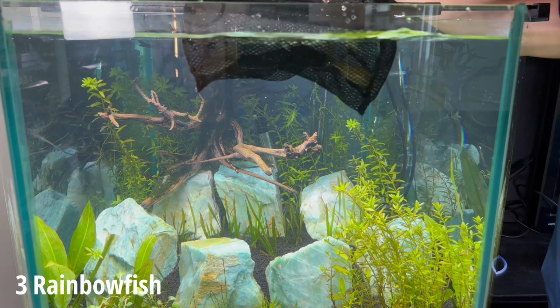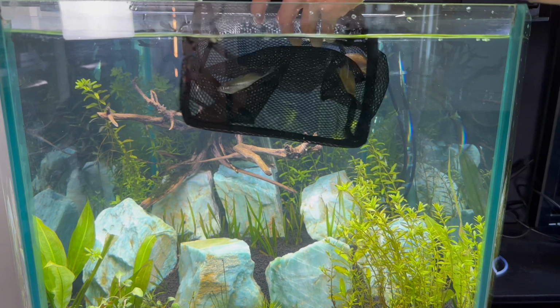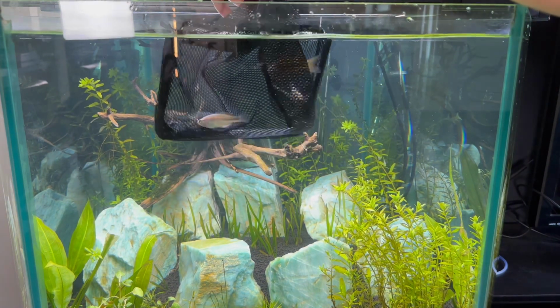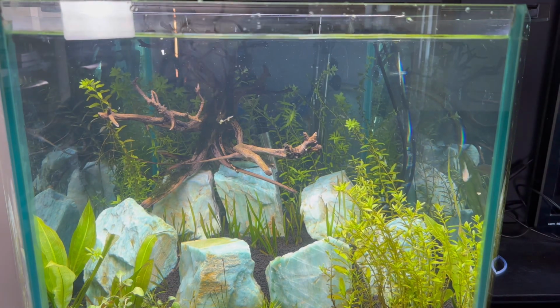And the main character fish here are these 3 rainbowfish. So they should be happy to have this amount of space for just 3 of them. And they've been doing really well. So here they go.